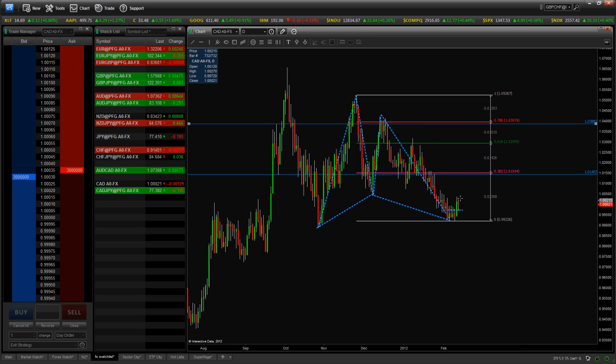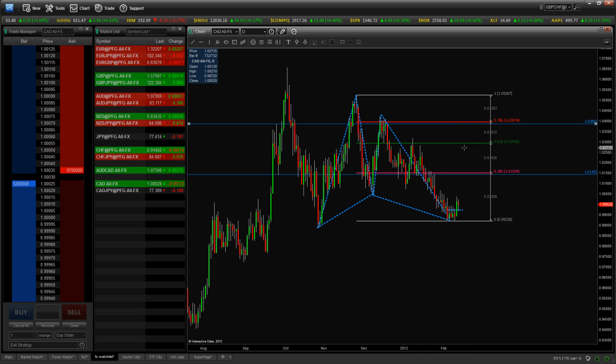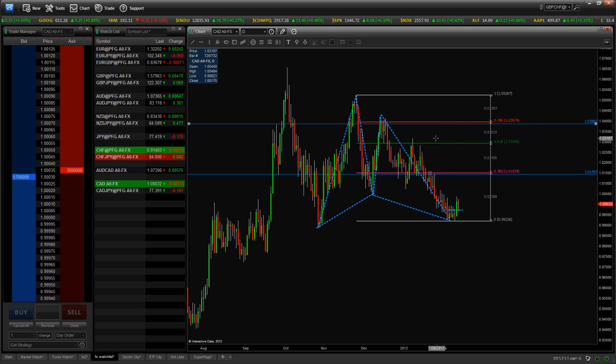So you have an option here as the market rallies. If I hit target 1, stops of course go to break even, maybe run and trail. You have a 618 retracement here, so you have the option to say, am I going to take my profits at the 618, or am I going to trail aggressively after the 618? And you need to define what aggressively is. What does it mean to trail aggressively? Once you've determined, yes, I am going to trail my stops because I'm going to look for this 618 retracement, or I'm going to look at new structure highs, and I'm just going to continue to ride this wave.